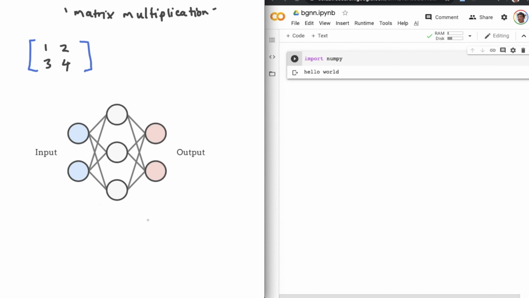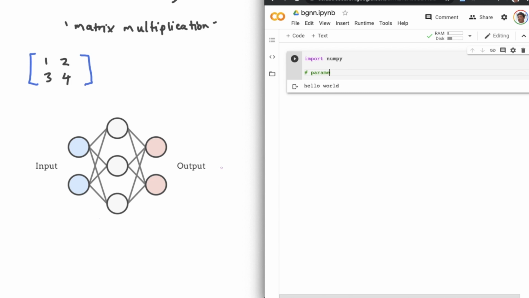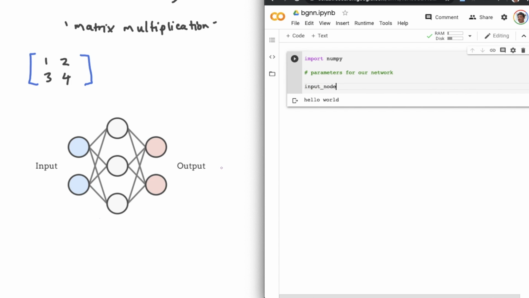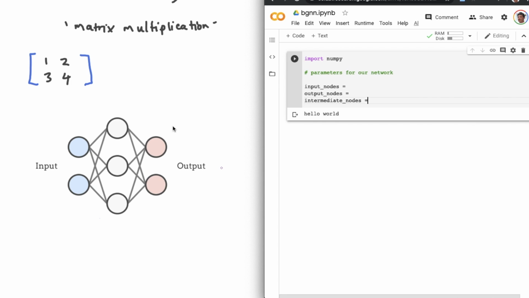And if we take a look at this diagram here, this is a very simple neural network. This type of neural network receives input data, which is structured as a matrix, and this input data then proceeds through multiple steps of matrix multiplication to produce an output. Now, before we go into any further detail on that process, let's build our first matrix, which will contain the input values for our network. We have to begin by setting some basic parameters for our network. First, how many input nodes there are, how many output nodes, how many intermediate nodes, and we're going to copy out these parameters from our diagram. So there'll be two input nodes, as you can see, two output nodes, and then three in the intermediate layer.